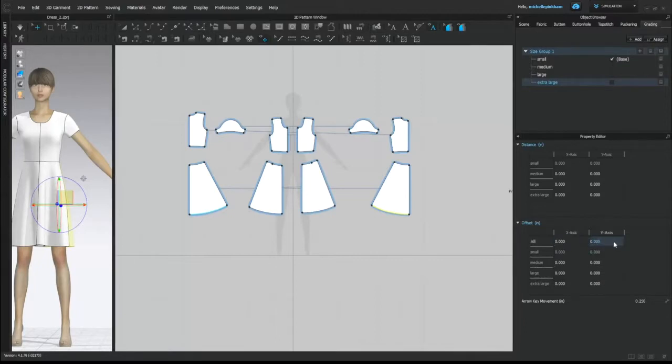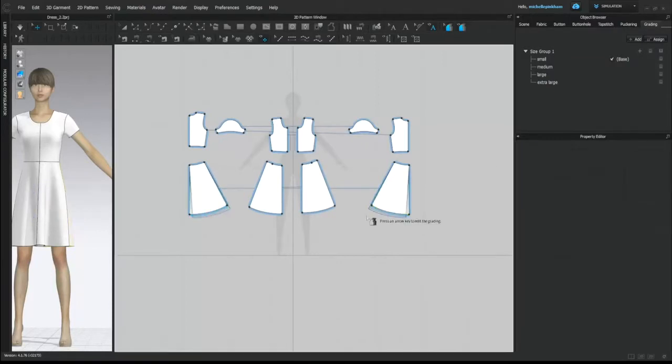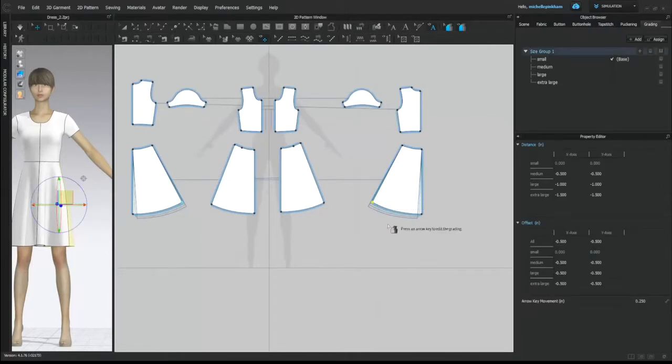I can go in here and type in, and this works following like a Cartesian grid. So if you want to go to the right or up, you want to move in a positive direction. If you want to go to the left or down, you're going to move in a negative direction. So you can type in your measurements manually. So here I'm just typing in manually the way I want this to move. You see that segment or point grade.